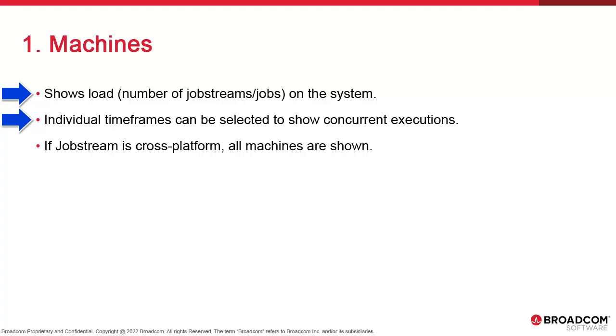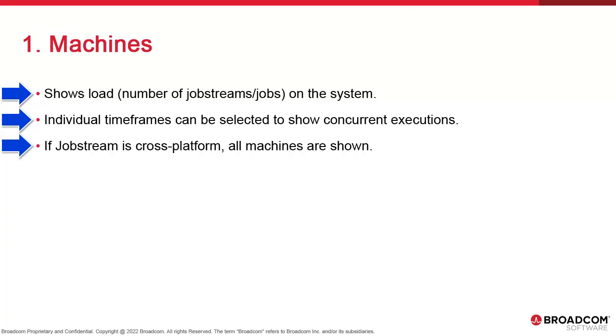If a Jobstream ran 2 weeks ago between 2 p.m. and 4 p.m., you'll be able to isolate a smaller slice of that time frame, say between 2:15 and 2:30, and determine what else ran on the system during that time. This type of information is very difficult to find in the scheduler itself or in other more conventional IT ops tools. Schedulers are able to report on this data in real time, say at 2 p.m. They will tell you what is currently executing concurrently, but they won't provide a historical perspective on concurrent executions on a given system. AI does this natively, and the interface is even multi-platform.